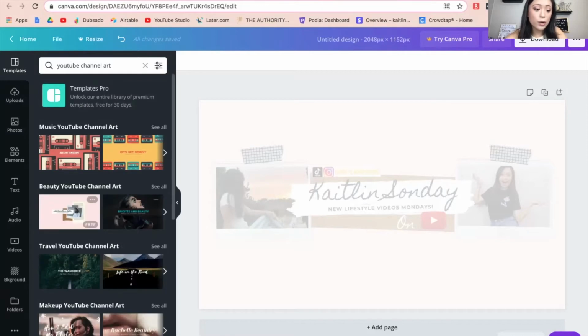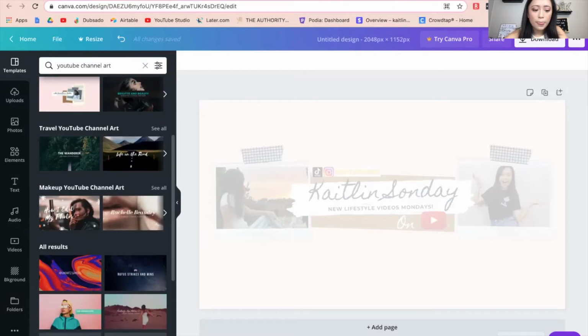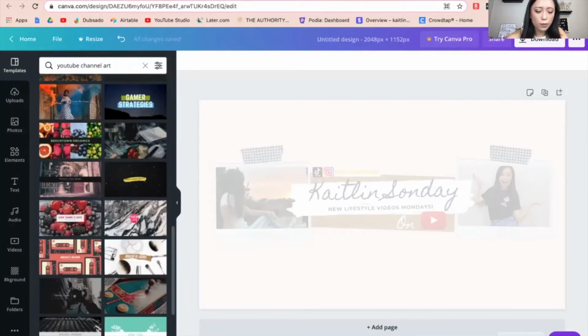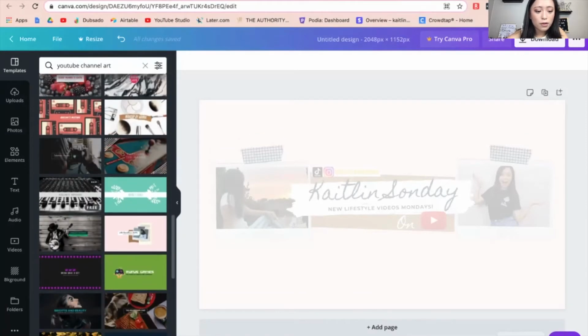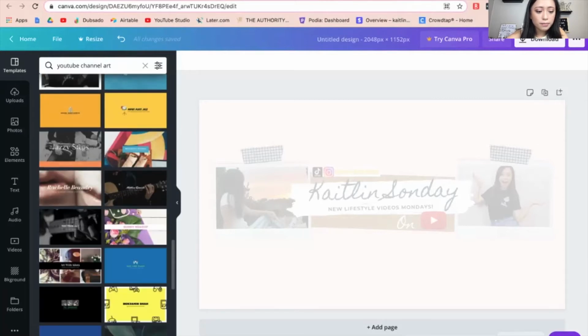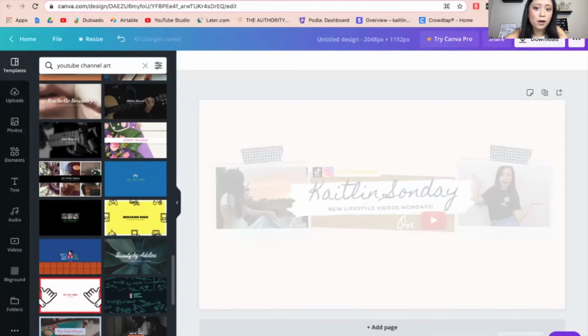So you can do this. Here's where I got my template, as you can see, like I mentioned. And I just moved stuff around, created kind of what I wanted. So let's keep looking to see if there's better ones that I can show. Another example. There it is again. And if you're super creative, you could do it completely on your own too.